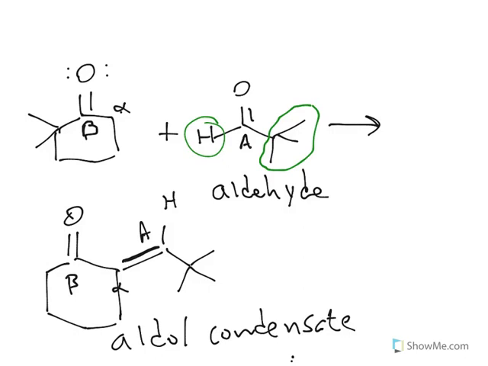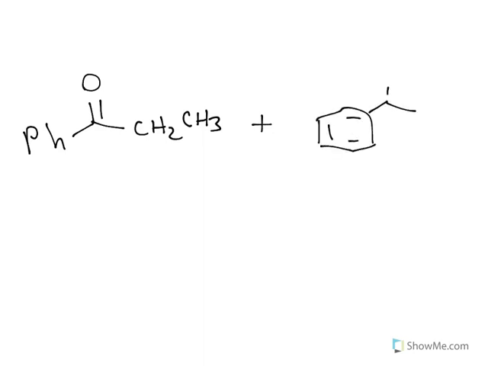All right? So if you can just get those three carbons, the beta, the alpha, and the A carbon, all drawn, and then put everything else on there that you need, you should be good. All right, one more example. So if I react these in an aldol condensation, all right, let's go ahead and start labeling.